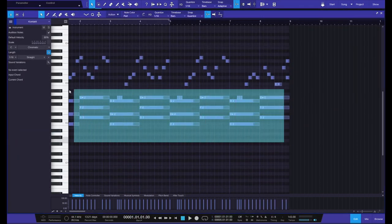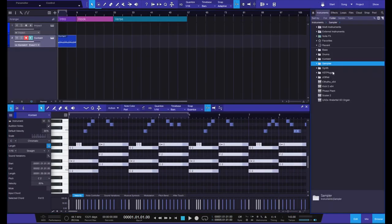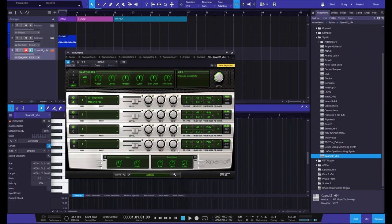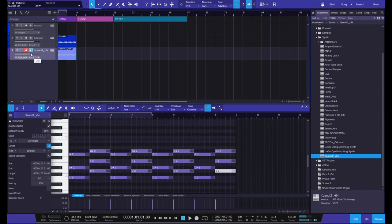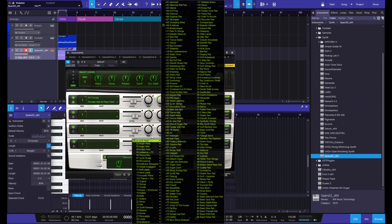Alright, I'm gonna now copy those chords, Control C. Let's find, gonna use some pads, Expand maybe. And copy those chords here. I'm gonna remove this thing. Cut those. I don't know if I'm gonna use this.